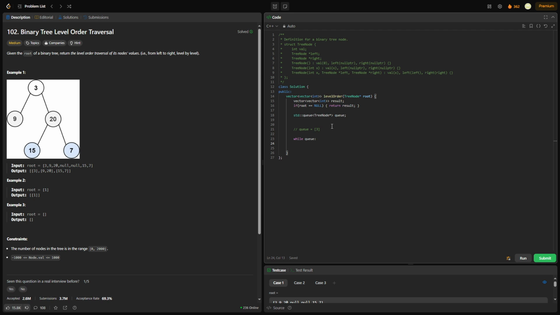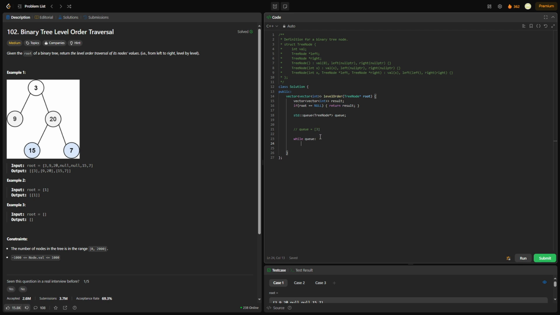So we're going to say for int i, i is less than size, and size would just be the queue size, which would be 1. And so we're only going to handle one node in the queue. So even if we handle this 3 and we add 9 and 20 to the queue, it doesn't matter. We're not going to handle that 9 and 20, because our for loop is only going to go once.